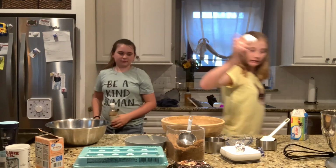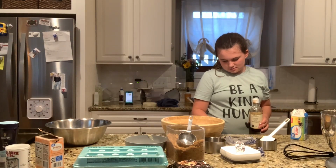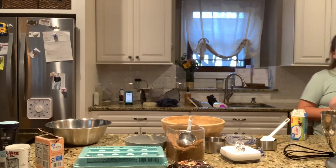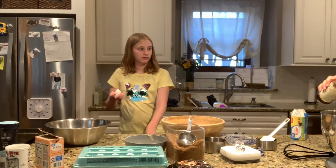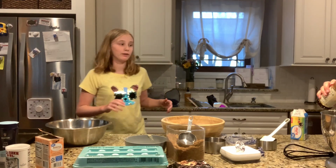It's not fun when you have to get that out. Oh, my grandma. Is it okay? My grandma says if you can't find the eggshell, then you will find it when you're eating the cookie. Well, yeah, the one lucky unlucky person will find it when they're eating the cookie.